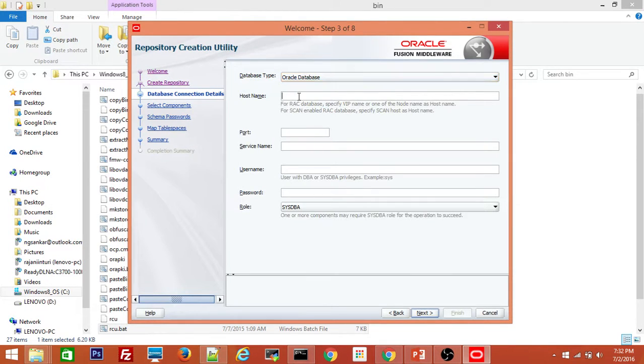Here you have to provide your database details, that is your localhost or whatever the IP or host name of your database. Since I've installed the database on my own machine, I'm going to provide my localhost details. These details would be different on your machine, so make sure you give the sys credentials here, and you have to give the sys only.